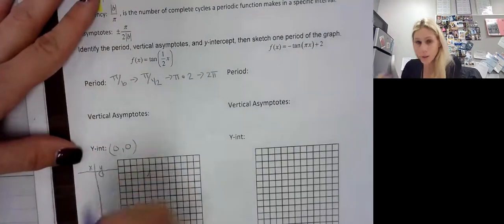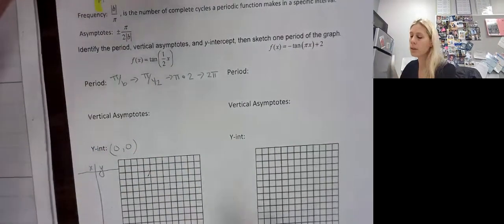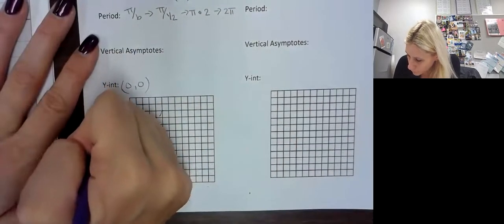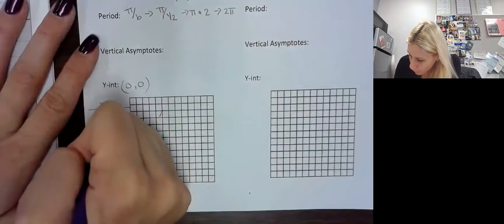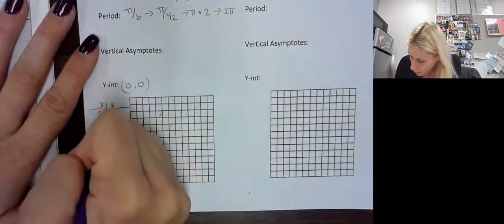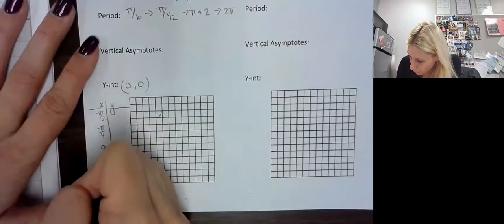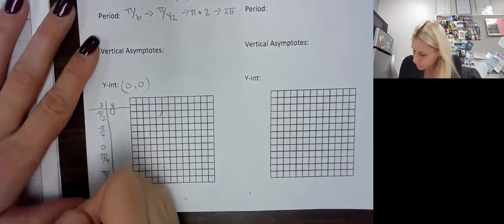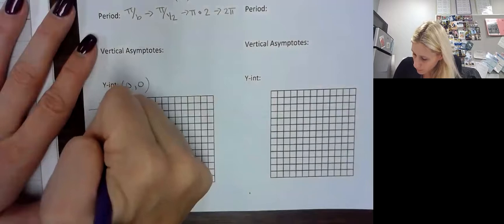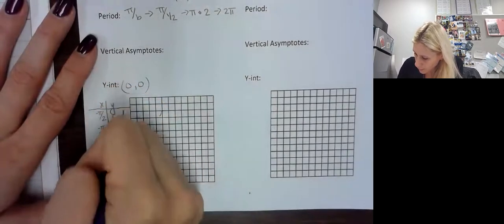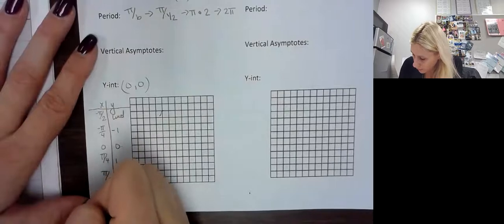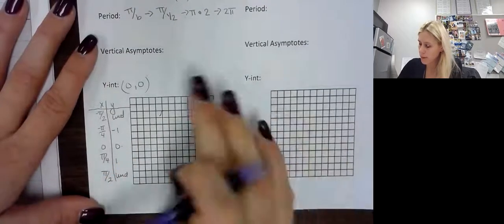Now remember, we're not using our sine stuff or our cosine stuff. We're using our tangents. So if we look and we copy the table above, we go negative pi over 2, negative pi over 4, 0, pi over 4, pi over 2. Okay, that was undefined. We have negative 1, 0, 1, undefined. I'm going to run into my graph, aren't I?